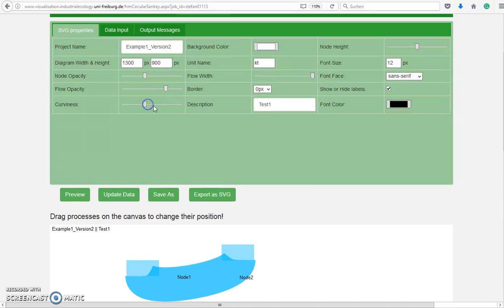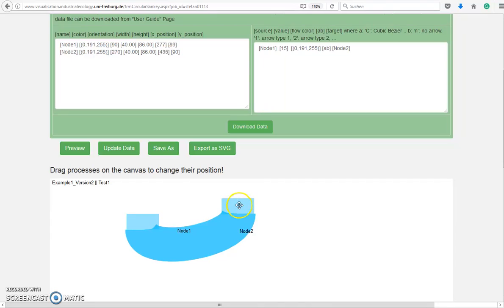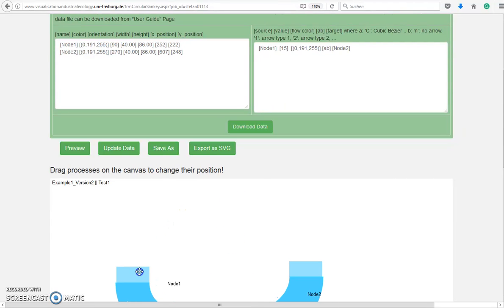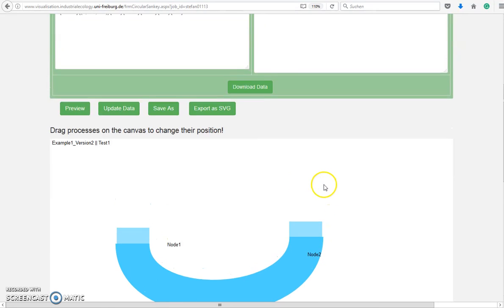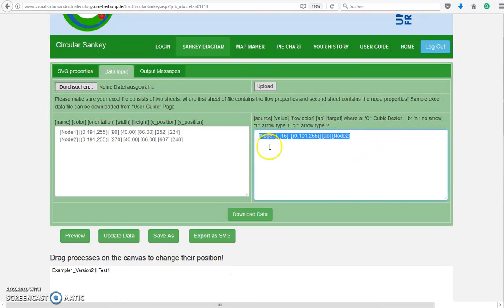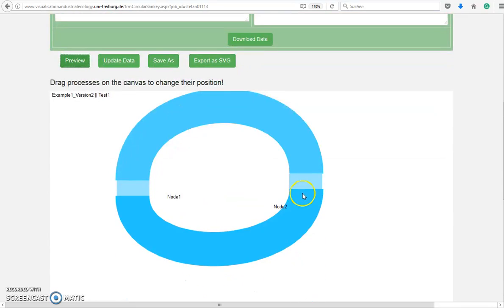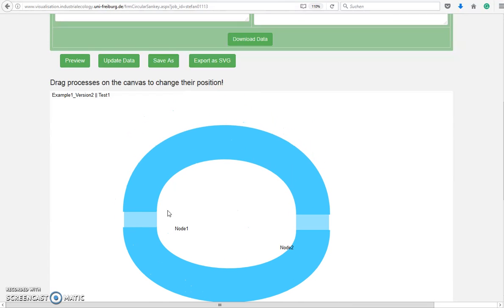So let's change the curviness a bit to make it look nicer and drag the position on the canvas. And what we then want is to make a full circle, so maybe we should just copy this line and see what happens if we go from node 2 to node 1, and then we have a full circular flow here.